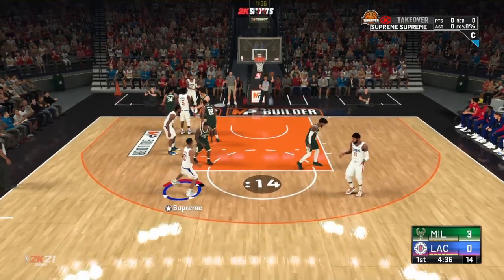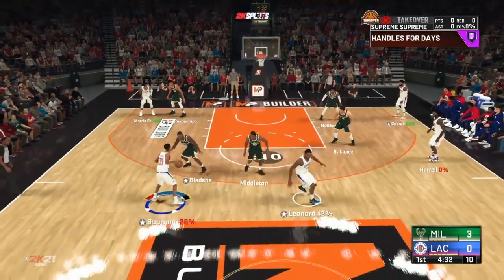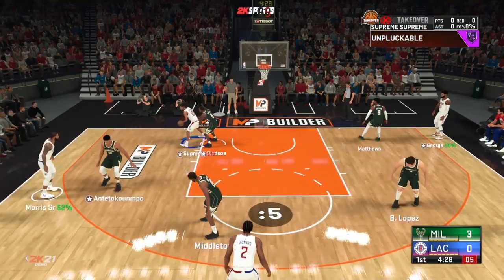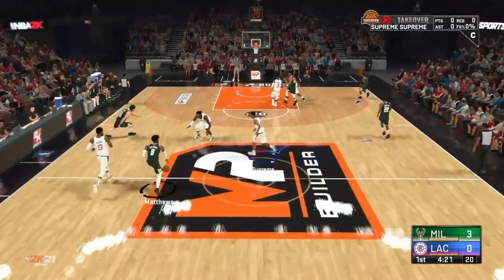Alright guys, as you can see, we are in my player builder right now. I'm using a point guard. I'm showing you guys that the behind the back is back, as you just saw. I don't know if it'll be back in the 2K21 official game, but as you can see, it is here right now. The controls are the same.